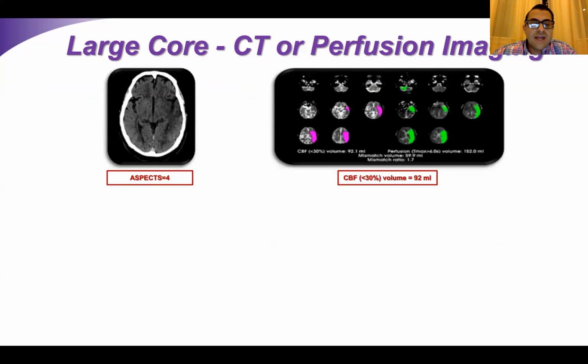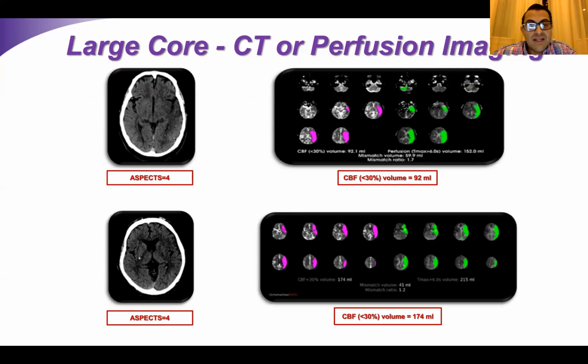Now, looking at a different aspects of 4, and this is one of the reasons why most of the SVIN members agree that we should come up with a new type of aspect score, right? It should be based on eloquence. Eloquent area is not just a straightforward image, because when you hit M1, 2, 3, M4, 5, 6, those areas don't have the same impact as hitting, for example, the internal capsule. So this patient has an aspects of 4 on the bottom left, and his CT perfusion CBF volume was about 174 mLs. So as you can see, 2 patients with the same aspect score, but almost 80 mL difference in CT perfusion.